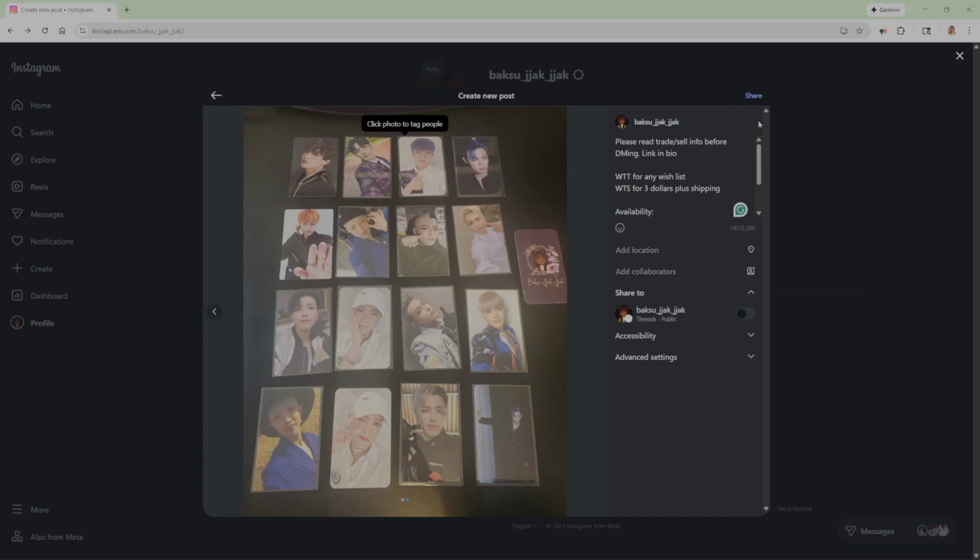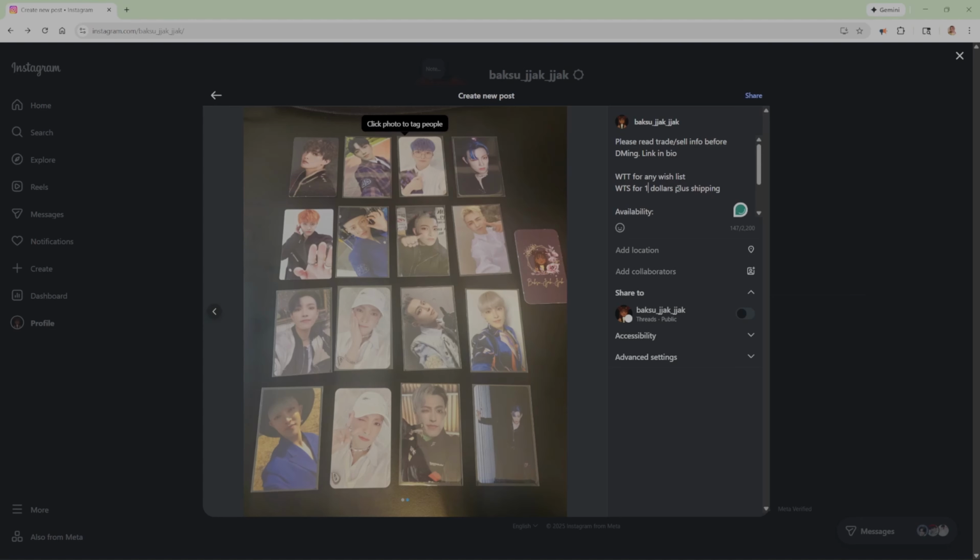And then we're going to tweak this because this is the culling of my ATEEZ cards because I'm so tired of looking at these. And because the ATEEZ market is so saturated at this point, I just want them out of my life. So we're going to change this 3 to a 1.